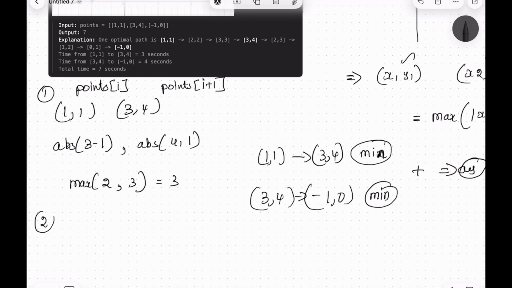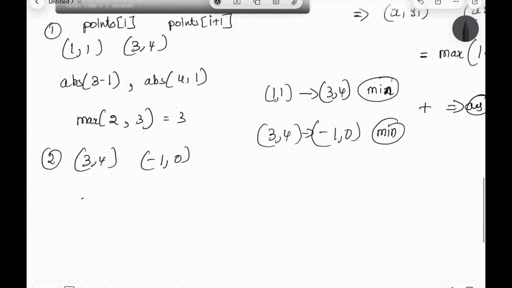And the next one, (3, 4) and (-1, 0), right? In this case it's negative 1 for x2 and 3 for x1, right?